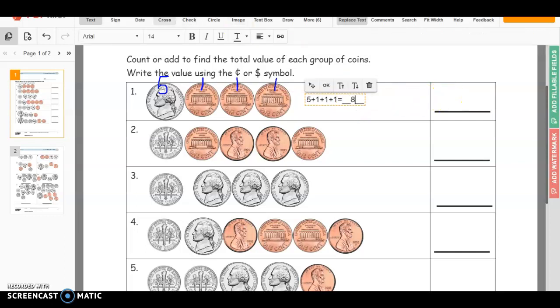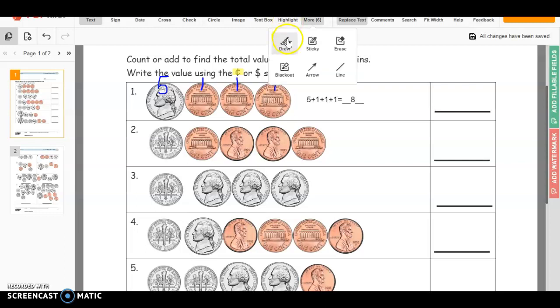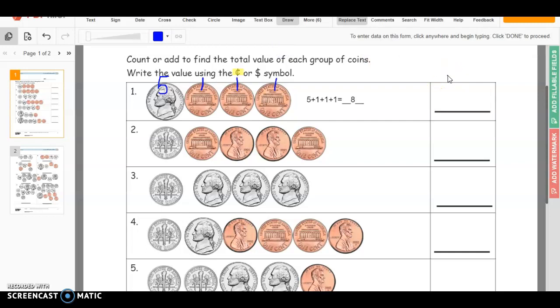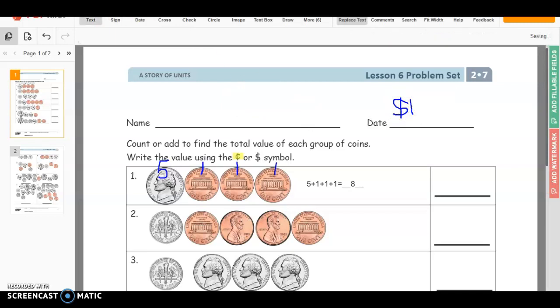Now I want to write it over here using my cent sign. I'm going to go ahead and highlight what that is. This is our cent symbol, okay? That tells us that we're working with cents. Now what's different about a cent sign and a dollar sign is that the dollar sign usually goes before the number. So if you're writing $1, you would write it something like this. If I can draw it, this is how you would write $1. But cents are different. The cent sign goes after the numbers.